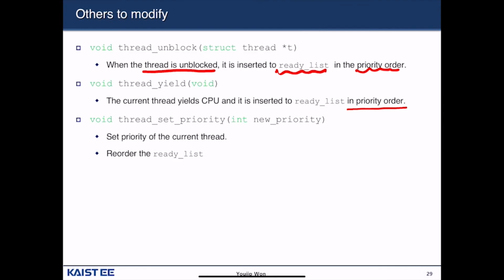And there's another function we have to modify, that is set priority. Set priority function changes the priority of a thread to a given priority value. In current Pintos, thread set priority function just simply sets the priority with a new priority value. But in the new modified algorithm, thread set priority not only sets the priority value, but also adjusts the location or position of the thread within the ready list, because the ready list has to be sorted with respect to the priority value of the threads in the list.